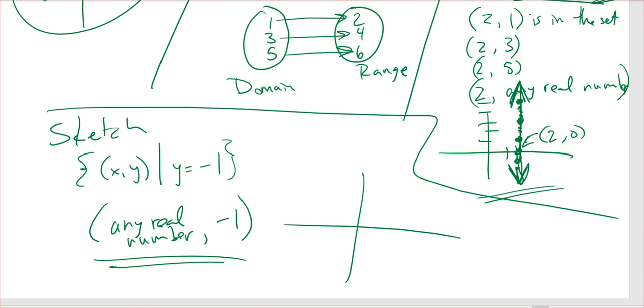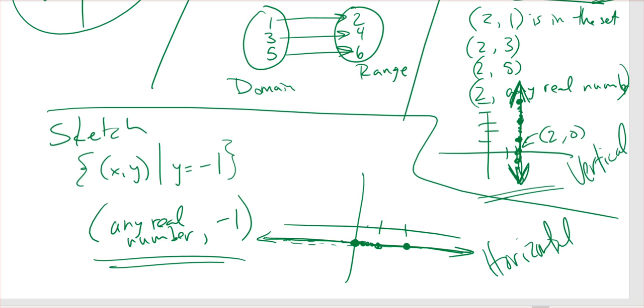Well, just like we did for this other example, we can just plop a whole bunch of ordered pairs on there, right? If y is -1, I can pair any real number value for x with -1. So I could put 0 with it, I could put 1 with it, I could put 2 with it, I could put a half with it, 3/4, we could put 1/4. They're all going to be all these dots on that line, y equal -1. And lo and behold, hey, we notice that this is a horizontal line, right? Maybe I can write this.